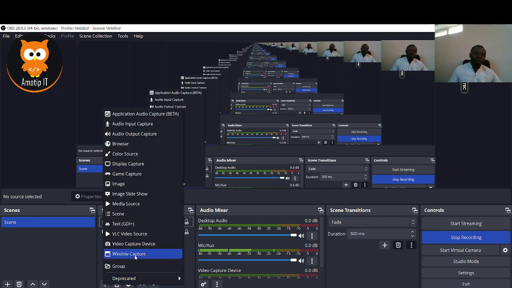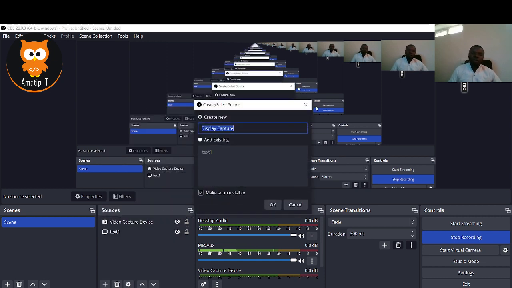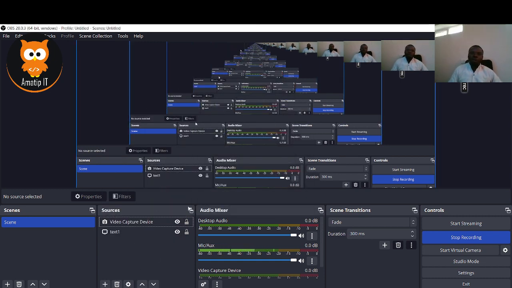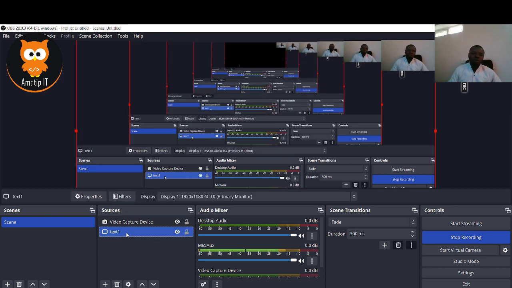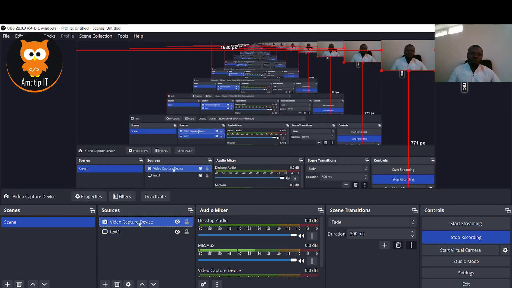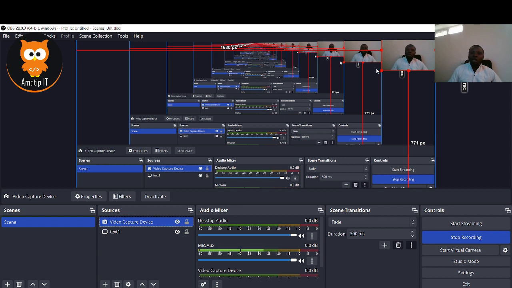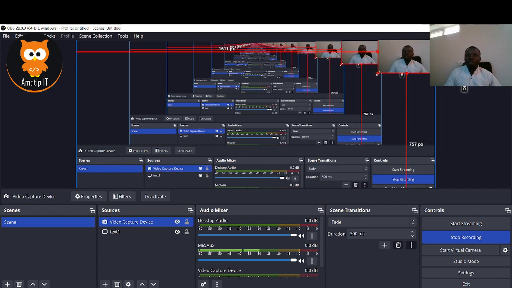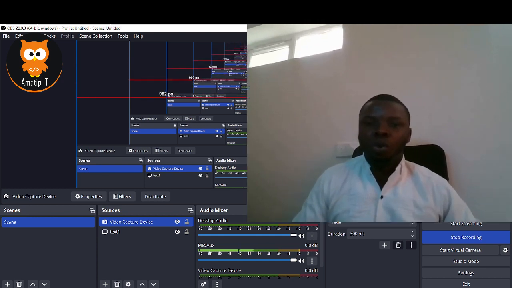Then if you want to capture your window, you can add display capture. All this I've added before, but depend on whatever you want to use it for. Maybe you just want to use it for screen alone, you can use screen alone. If you want to add video, you can use it, and you can resize it with this one, because when you are doing it for the first time, it might not appear like this, but once you click on that video, it shows all this red line. So at the angle here, you can use it to resize it.